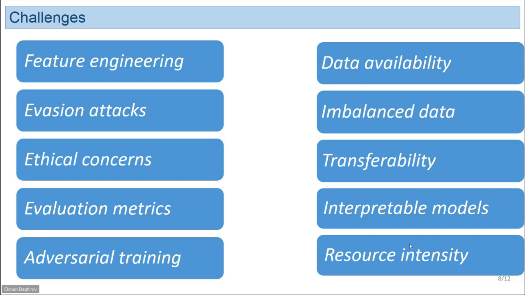Feature engineering problem. Extracting meaningful features from malware samples is a non-trivial task. Generative adversarial networks may not inherently capture the most relevant features for accurate detection. The evaluation metrics: determining the effectiveness of generative adversarial network generated adversarial samples, and their impact on malware detection models, requires the development of suitable evaluation metrics. Resource intensive: training and deploying generative adversarial networks can be resource intensive, both in terms of computational power and time, which may not be practical for all security settings.